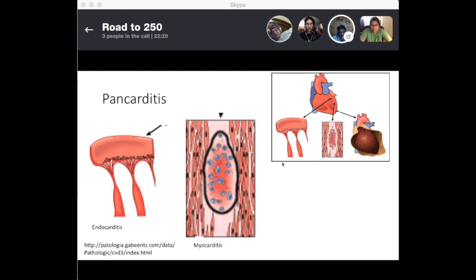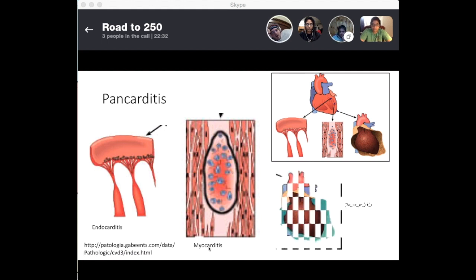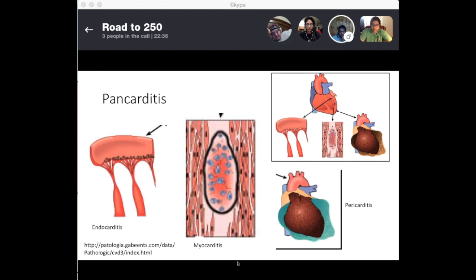And myocarditis is the most common cause of death in an acute phase. So if you have acute rheumatic fever, myocarditis is the most common cause of death. And again, I'll talk about those two cells very shortly. And in pericarditis, obviously, it's going to lead to friction rub and chest pain. So that's going to involve the pericardium.